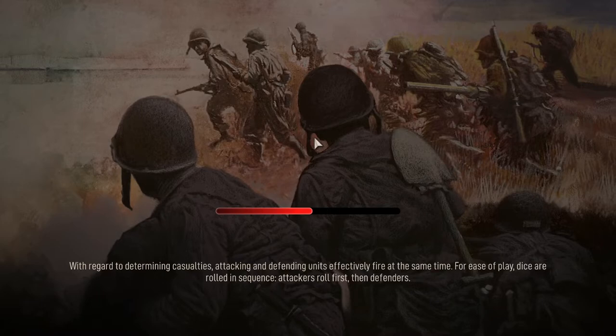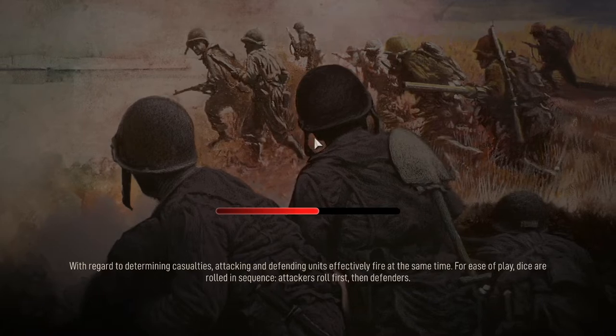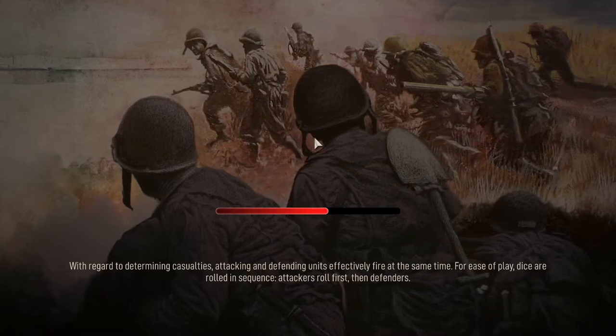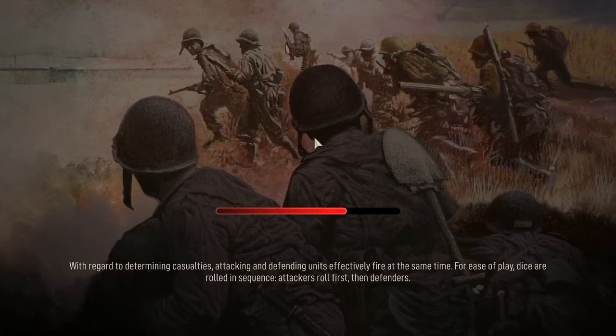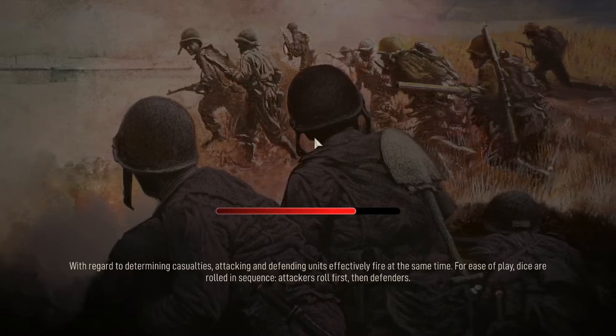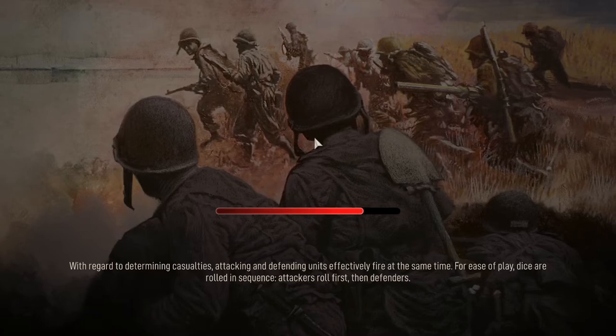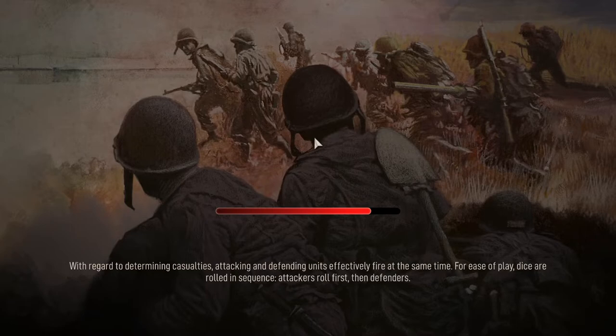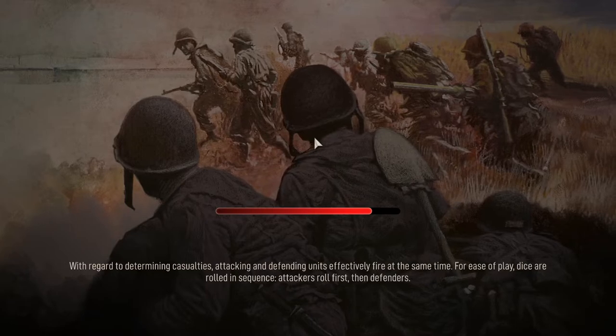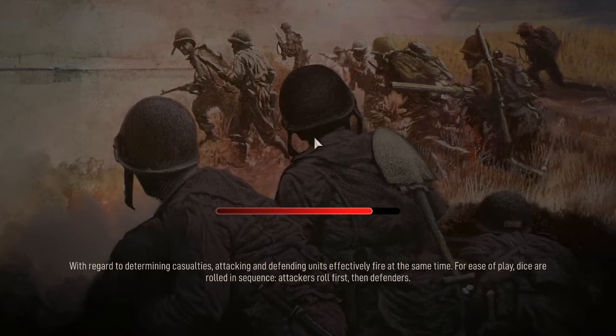Anyway, let's look at this game for easy play. Dice are rolled in sequence. Attackers roll first, and then defenders. Now, I want to give you some backstory. I am a huge Axis and Allies fan. I'm a fanatic with Axis and Allies. I grew up on this game. It was the 90s, there was nothing to do. When you finished playing Super Mario Brothers on the Nintendo, you went and grabbed Axis and Allies 1942.